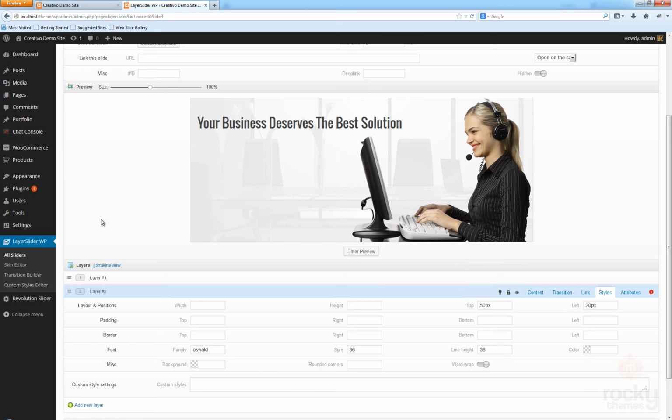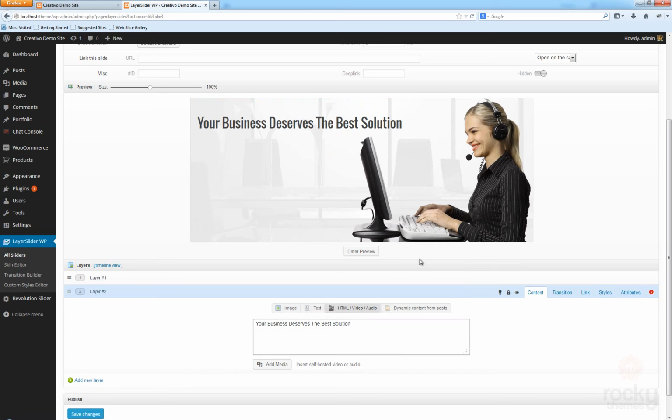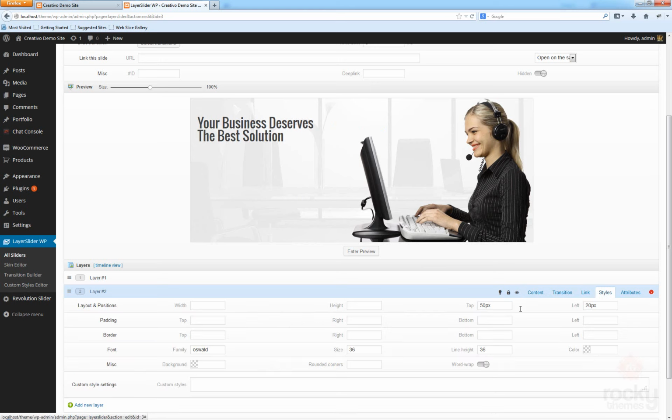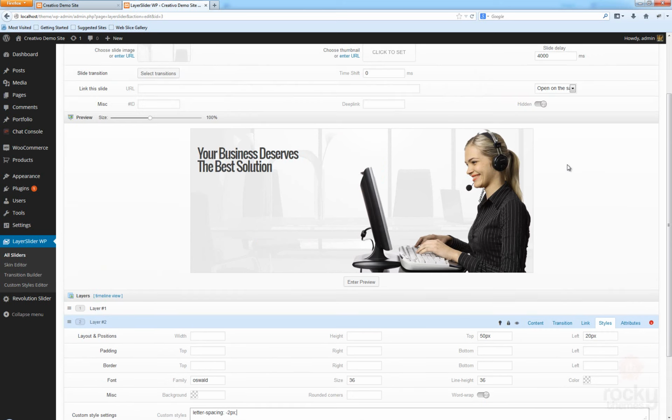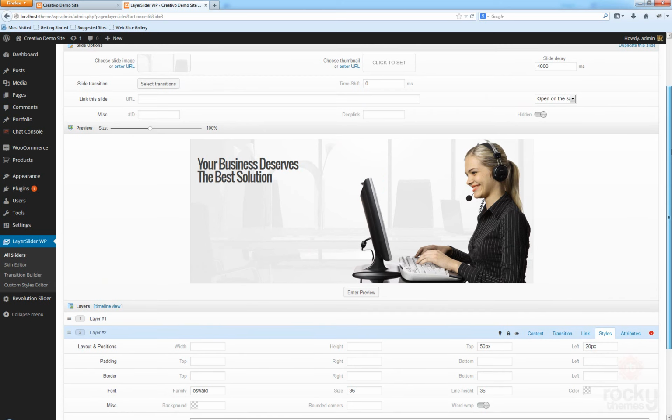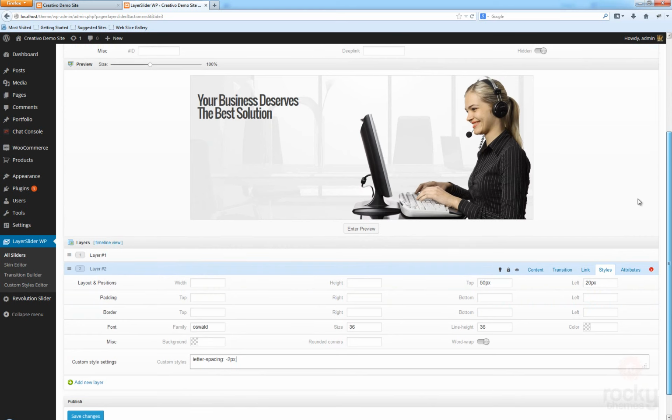Right, okay, I'm just going to do something with the text, which is I like to use 2 rows, as you can see, and now go back to styles and enter here a new option for the custom styles, letter spacing. Let's make it -2 pixels. This will actually make your text a bit more compact. Looks better if you ask me.